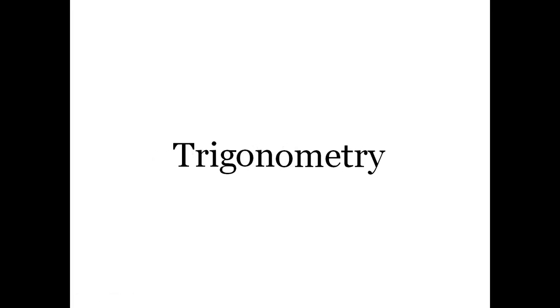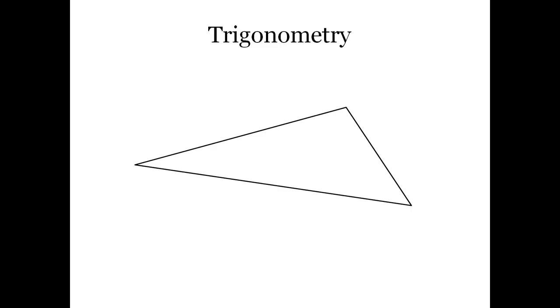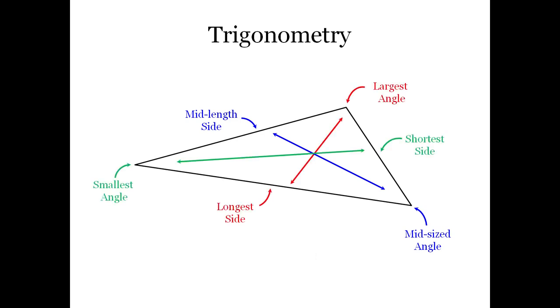Triangle geometry then, often shortened to trigonometry. And there's a key feature of trigonometry that we often forget, but is actually really fundamental to how the triangle works. If we take the longest side of the triangle, it will always be opposite to the largest angle. And that relationship between side and angle opposite pair extends through the other two as well. Hence, the shortest side will be opposite the smallest angle, and the mid-length side will be opposite the mid-sized angle.